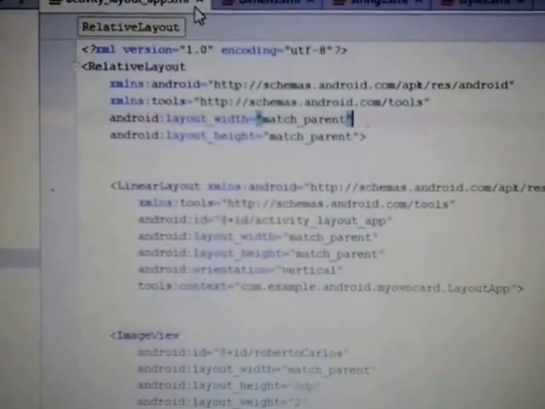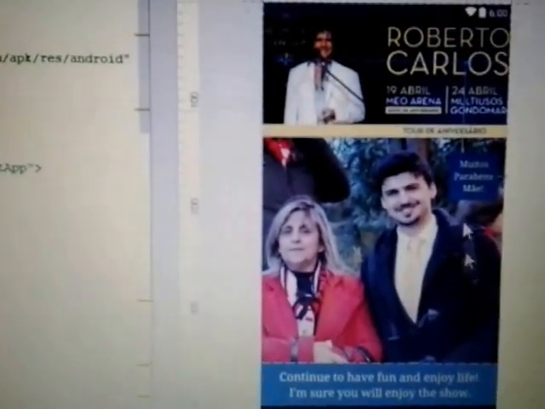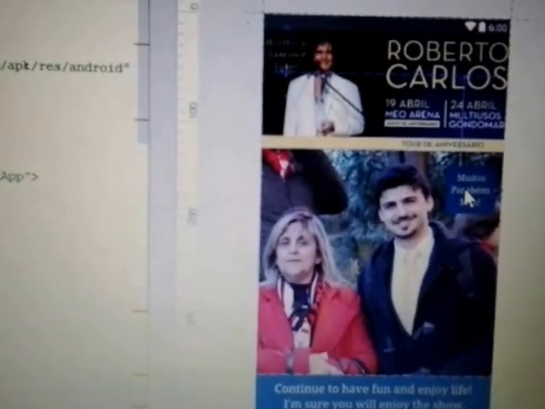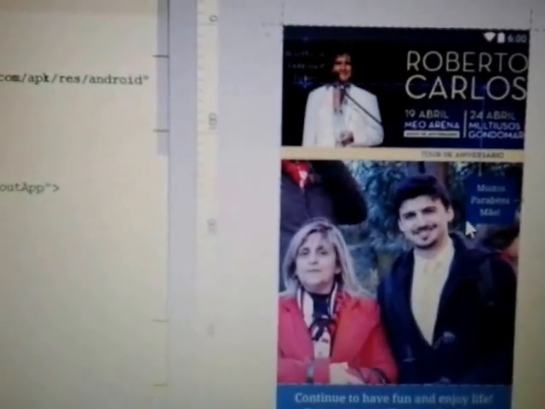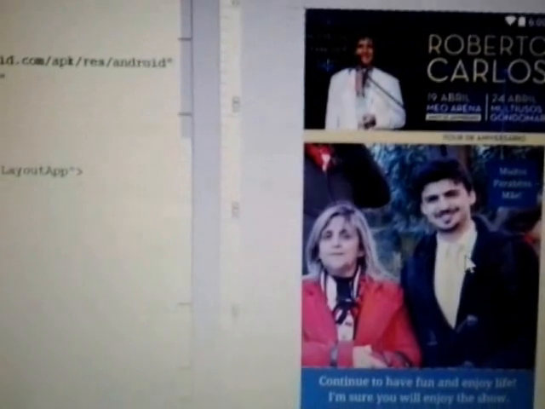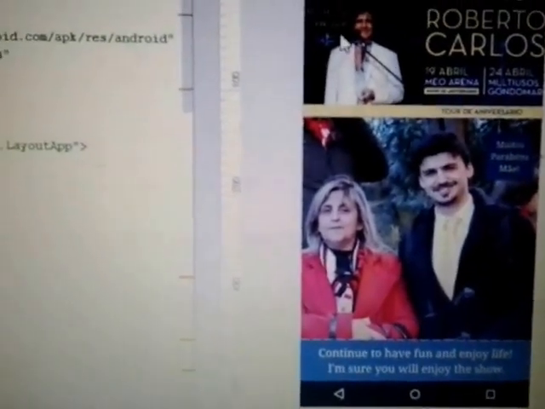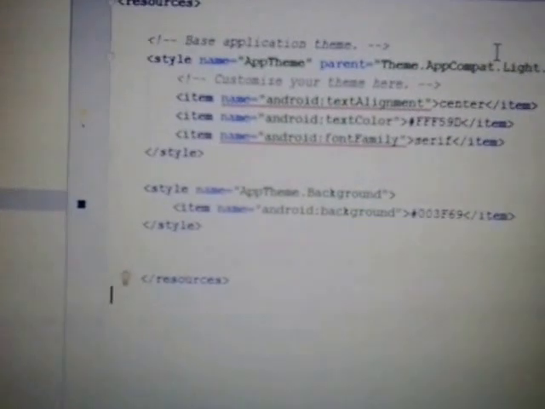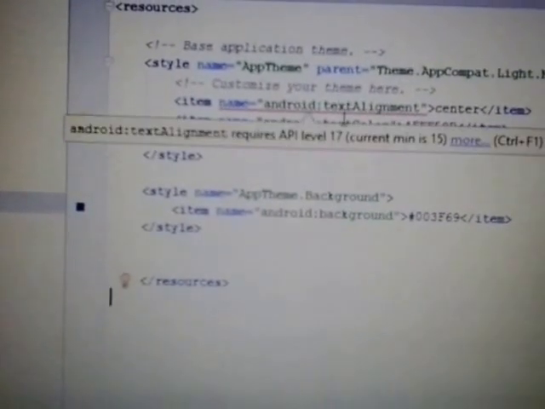And since I was using my text views with pretty much the same attributes, which means not the same size, but at least the same text color, the same background, the centered text attribute, I just decided to make my own style XML file, which would be useful in my case.